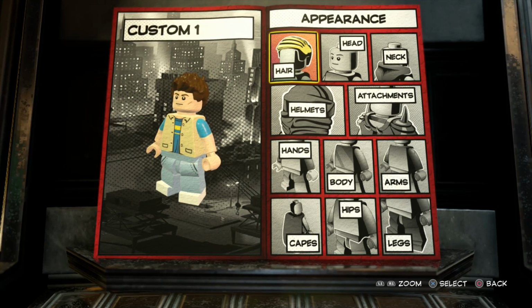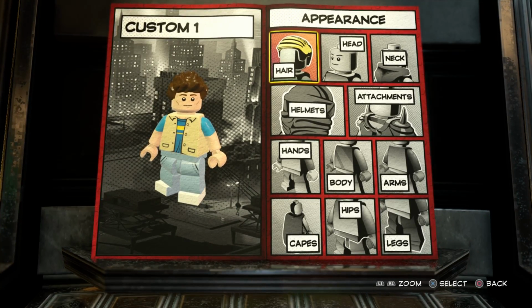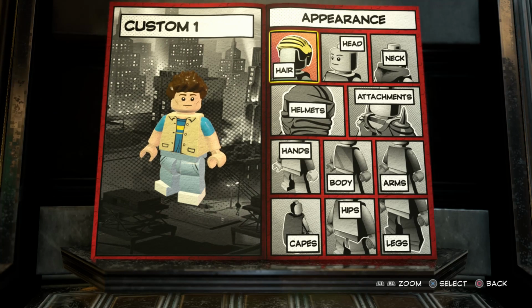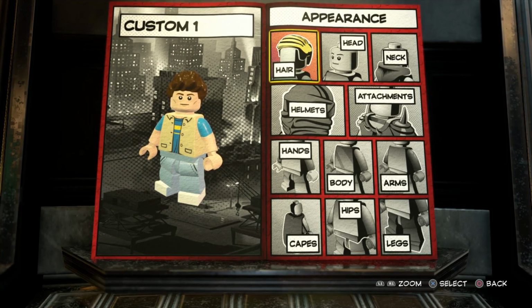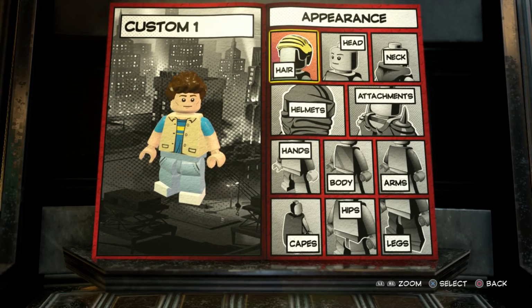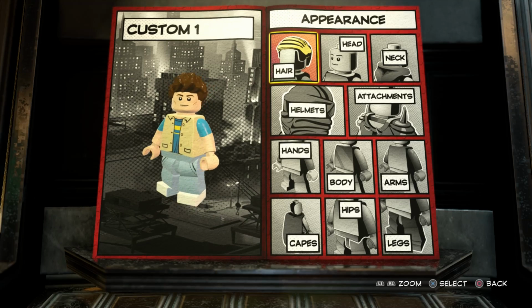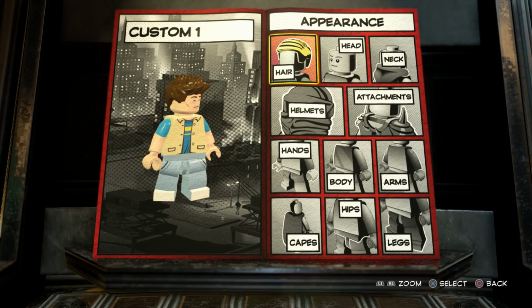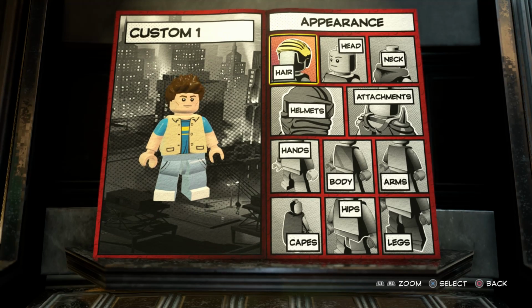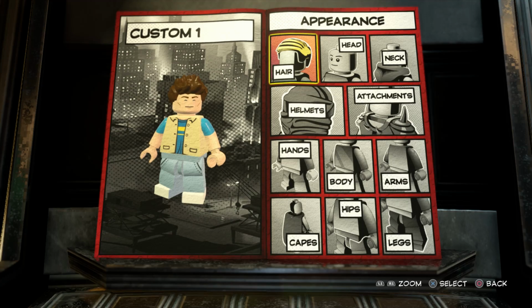Alright, so like I did in the Human Spider video, what I thought would be a cool way of opening the video is by showcasing my custom-made Peter Parker inspired by the actor. In the Human Spider video, the Peter Parker was inspired by Tobey Maguire, and in this video it's inspired by the Andrew Garfield version of Peter. And I think it looks pretty cool, it's got the hair and everything on point. I mean, the hair is the same piece as the default Peter Parker in LEGO Marvel Super Heroes 1 and 2. That looks more like Andrew Garfield than what I've made here, to be honest, but still I think it looks pretty good.